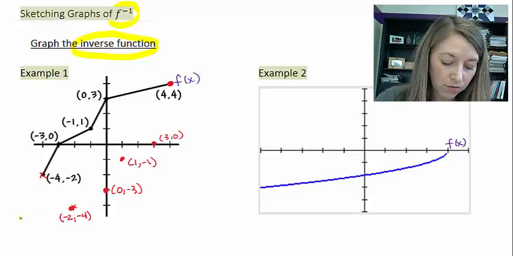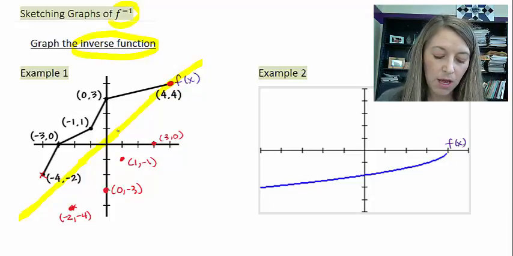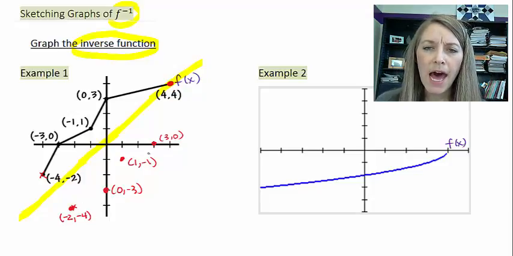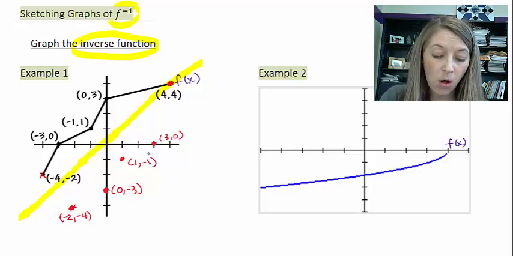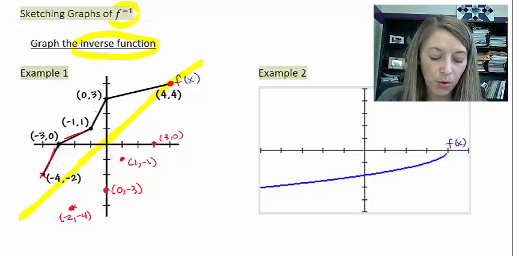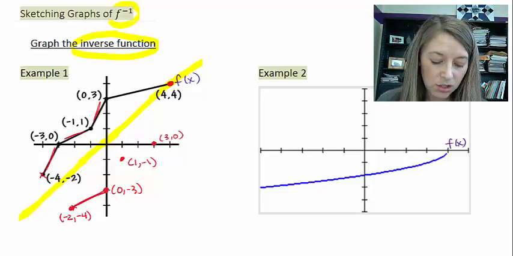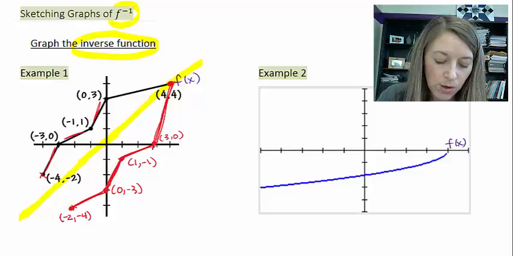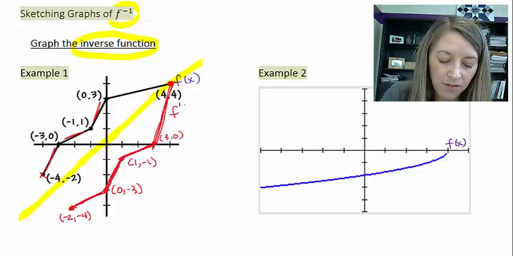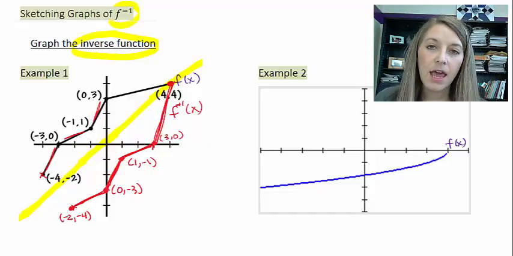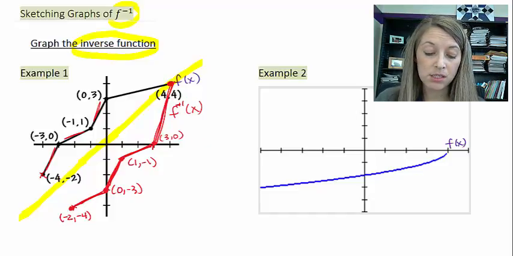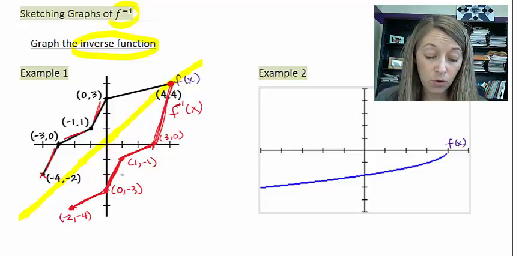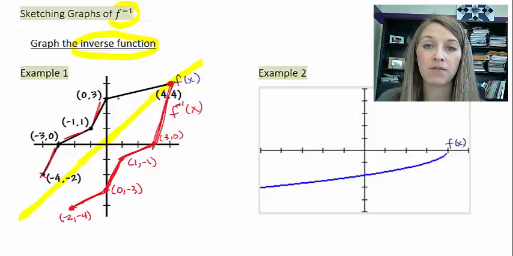If I were to reflect these over the line y equals x, we should see that they do in fact match up. So we reflected our ordered pairs, but how does that fill in with the rest of the graph? Basically, all I'm going to do is graph in between the points that I have connected. I'm going to connect these two dots, connect those two ordered pairs, connect these two points, and connect those two points. So this red graph, if I've done it correctly, should be the graph of f inverse of x. We can always visually double check this. Does it look like if I were to fold my graph on this line y equals x, it would match on both sides? Of course it does. So therefore this red graph is the graph of my inverse function.